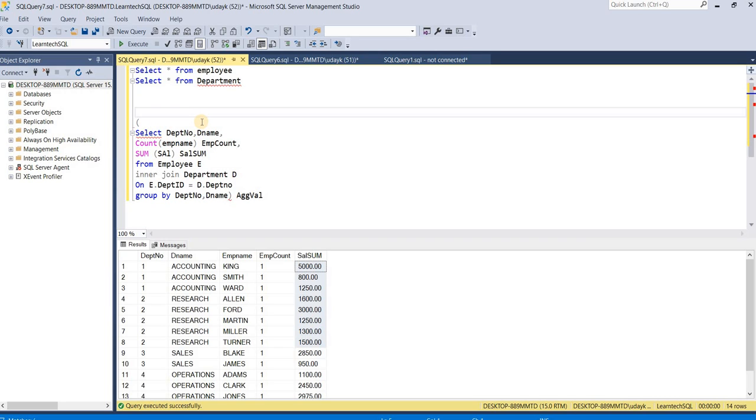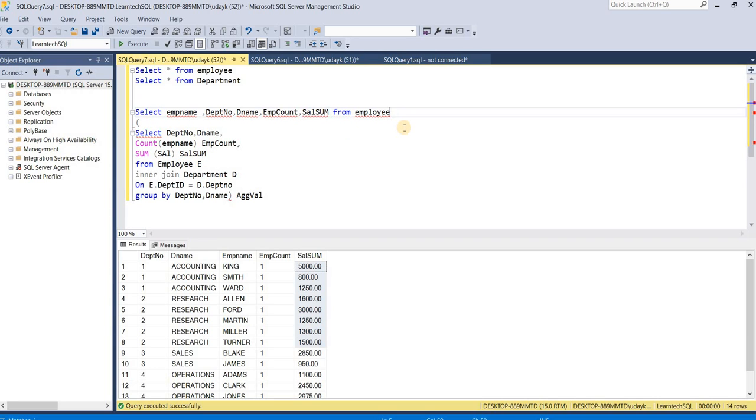Above this I will write select employee name from the employee table, and I'll have to call out these columns as well: employee name, department number, employee count, and then the salary sum.